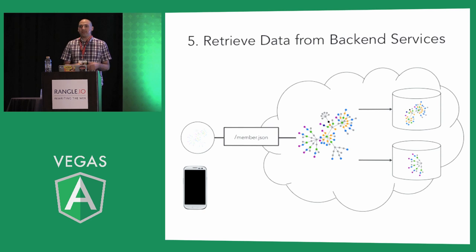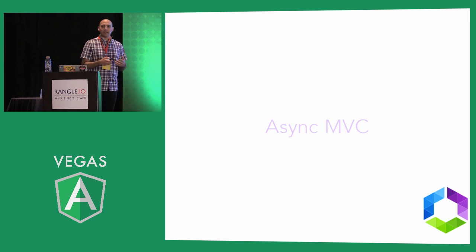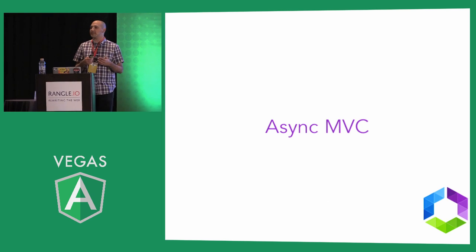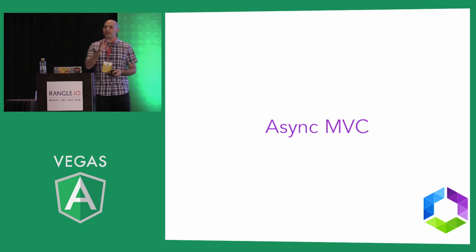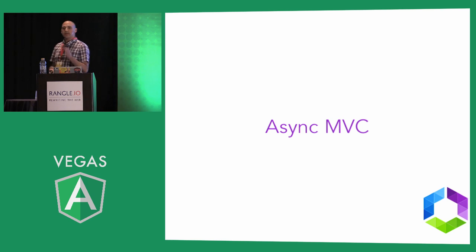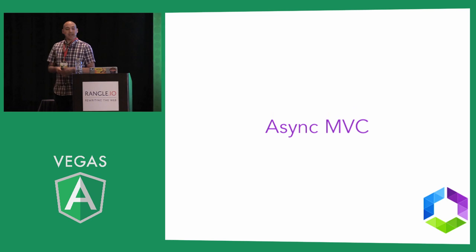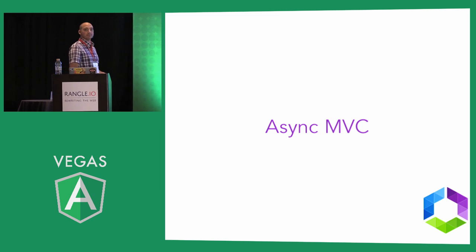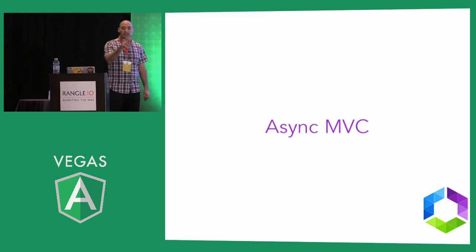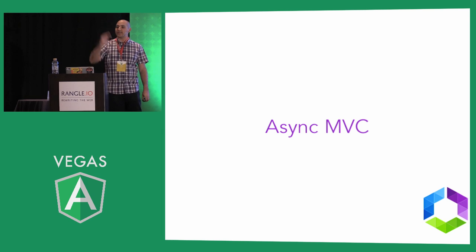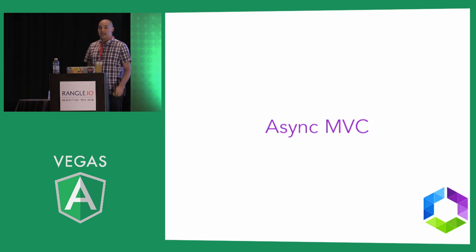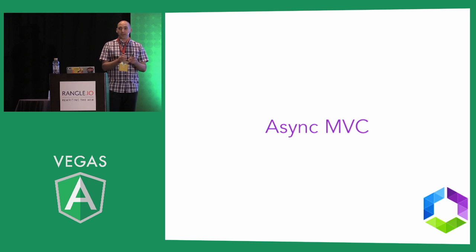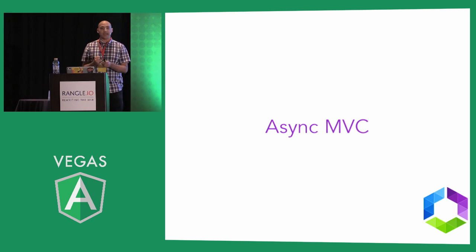And this allows us to use a pattern that I like to call asynchronous MVC. Now, if you think about MVC, it's really made up of 3 parts, right? It's made up of the model, the view, and the controller. Now, the way the view and the controller communicate is with asynchrony, right? If you click a button, the view can asynchronously send a message off to the controller. Now, the controller and the model also communicate asynchronously, right? The controller can asynchronously load the data from the server, the model, for example, and then hand it to the view.